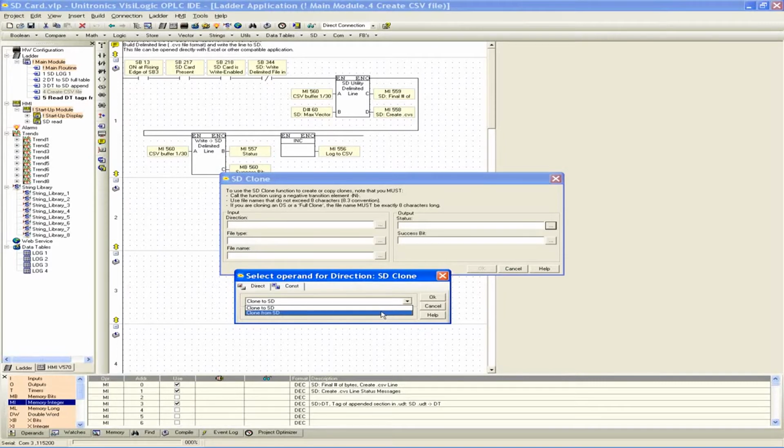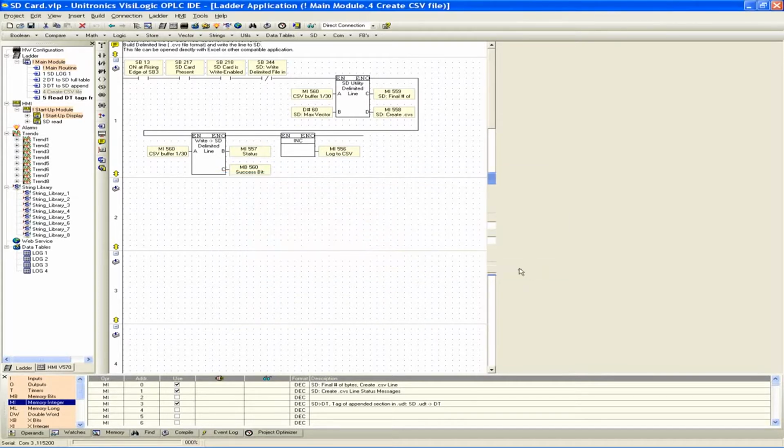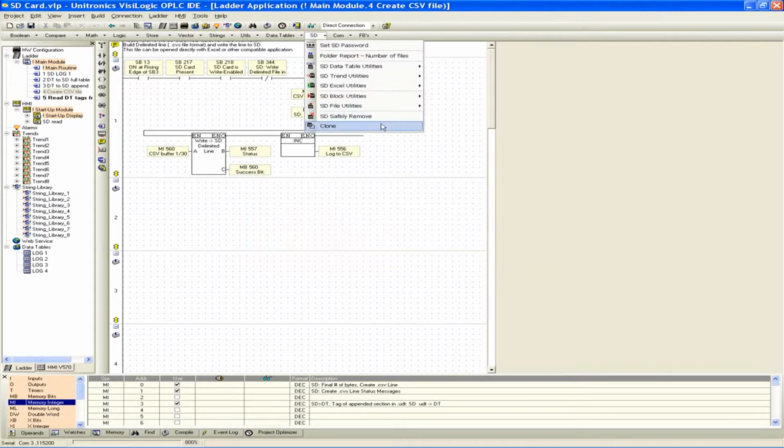And we'll see under the SD menu, it's just the clone option. So you have the options to clone to the SD card or from the SD card, whether you want to create the clone file or actually download the project, the clone file, to the controller. You would just select that. Also, whether you're just doing the data tables, just the firmware, or full cloning operands. So we won't go through this right now in detail, but that is an option to be able to select the clone file from information mode.